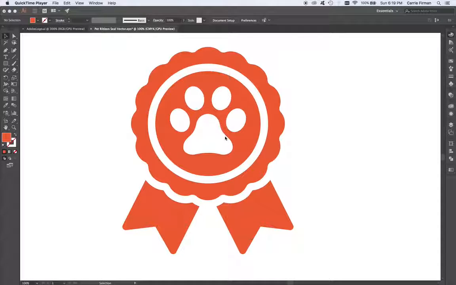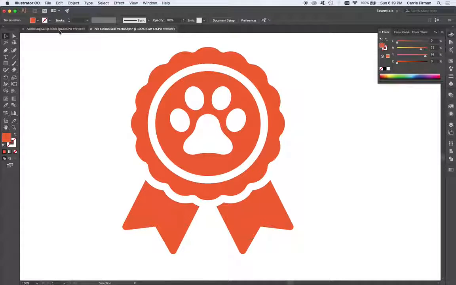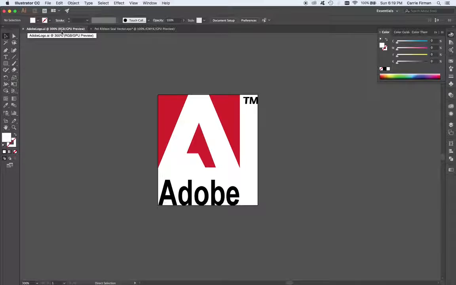In this video I'm going to talk about color space in Illustrator. So in these two files here, I can see at the top that one is CMYK, which is the color space you want if you're sending something for commercial printing. And this one is in RGB, so this is fine for stuff that's going to be seen on screen or sent to the office printer.